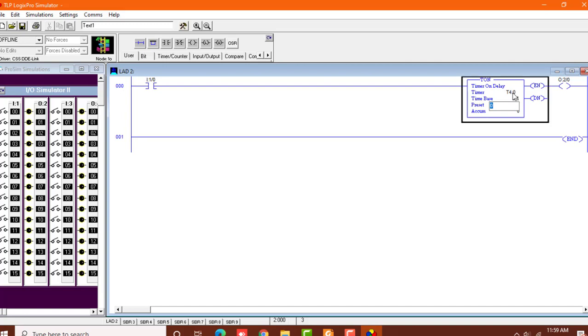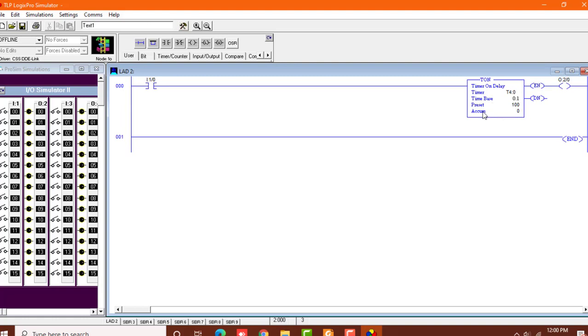T4:0. You can even use the T4:1, :2, :3 or any of the timer bits, but we are going to use the timer T40. I guess we are given 256 timers, so you can see okay, we have T4 till 99 and here we are with T40 that we are going to use over here. Now it's asking me for the preset value, which can be the time that we need to set or the timer delay that we need to set. So I'll just set 100.